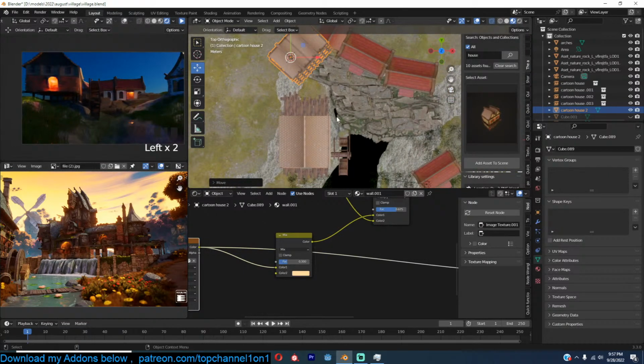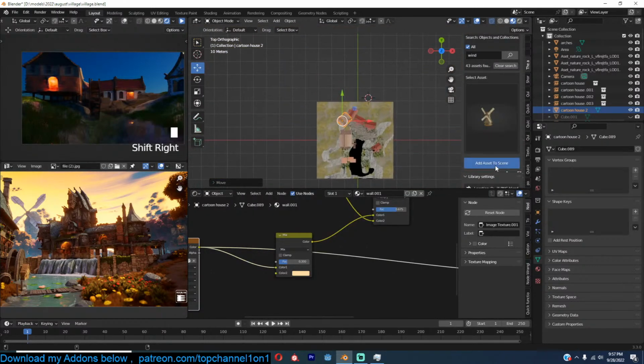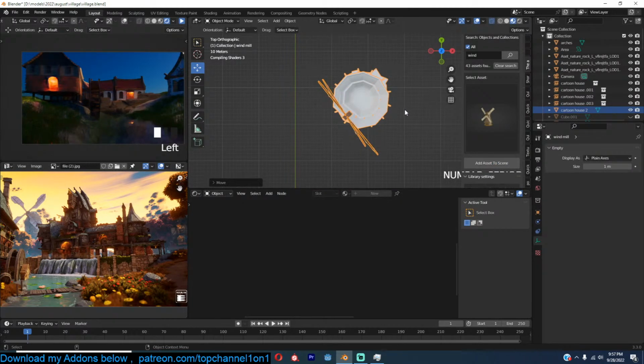You have made that wind power system, the windmill. I think so, yeah, I've done that.